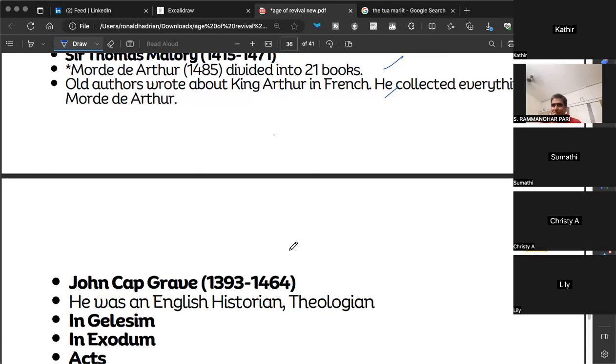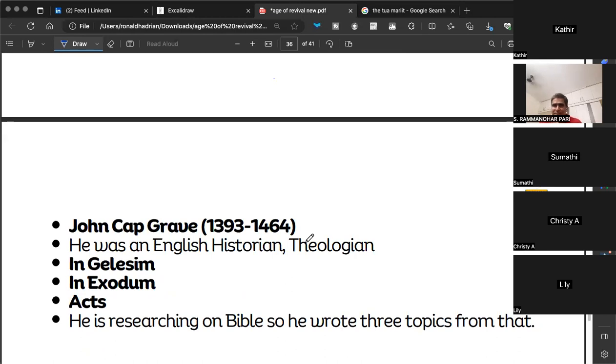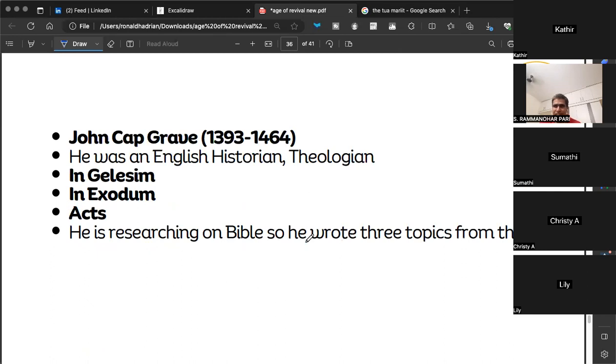He's interested in a male child because after him, this property should belong to the king's family. If there is no child for the king, the property will go to the church. So for avoiding that, he wants to become the head of the Church of England. Yes, the Anglican Church, sir. Very good. So this is the last work.